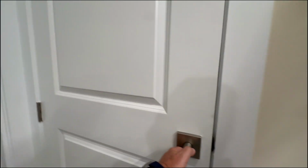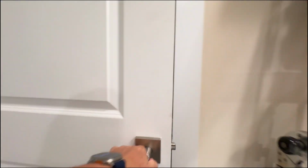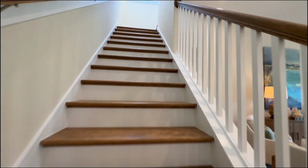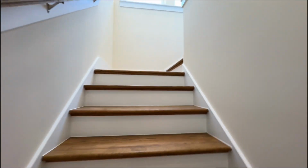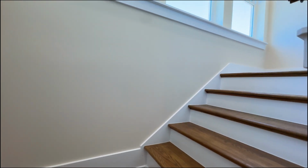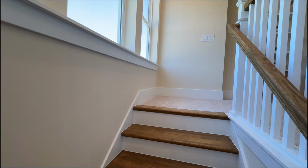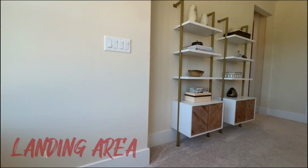So, oh, okay, and then it got like a storage area here under the, So next we're gonna check out the upstairs bonus area, which is what makes it the Stella 2. And I'm gonna give you a kind of a pointer, my thoughts on that as well, as far as a resale perspective goes. Because everybody always tells me when they purchase a home with us that, oh, they're gonna live here forever, they're never gonna move. Sounds great, but life happens, things change. And so I'll show you this area, but first I'll give you my suggestion.